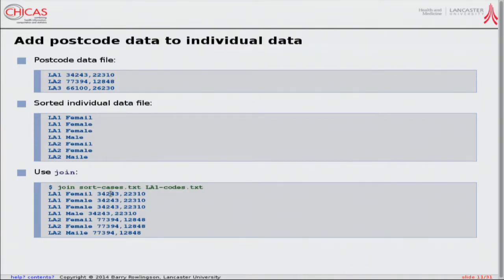And you can even do something similar to a database join. If you've got two sorted files and you've got a matching field in them, in this case the postcode area field, this first field, then it's a Unix command line one-liner to join the postcodes to the individual data. So that one-liner will produce an output where I've now got the postcode of each of my cases with the coordinates taken from the postcode file. And that join is about as complicated a database operation as I've ever done on a database.